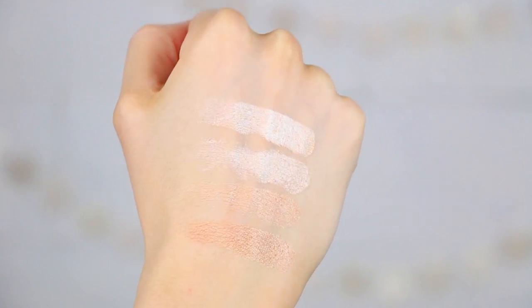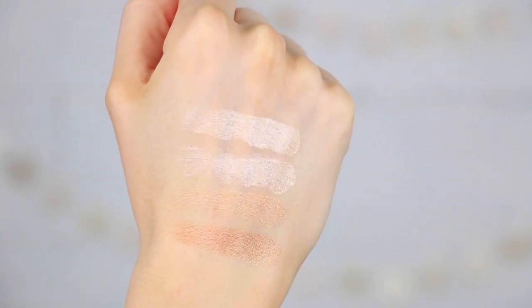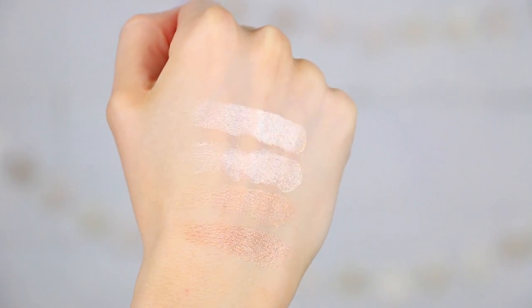Let's skip ahead — I'm going to swatch all of them for you. Those are all of the shades on my hand and I think these are going to show up better on the face than on the hand. They swatch beautifully but they are a little bit crumbly — very buttery, not dusty. I think I was rubbing too much on my finger trying to swatch, and it was clumping up a bit. I think it'll work a lot better with a brush. The colors are beautiful — clearly a big fan of these two shades as I think those are going to be most flattering with my skin tone.